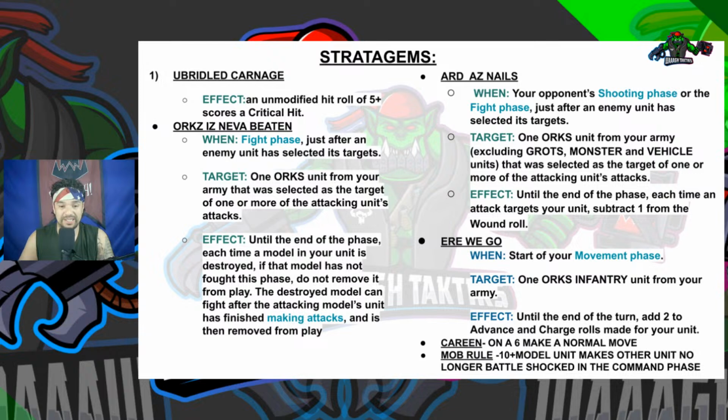So I have, as you can see, I'm actually only displaying the top 4 because these are the 4 very, very important ones if you're new to War Horde or playing that you need to pay attention to. So Unbridled Carnage, very, very simple, yet this is most undoubtedly the most common strat you're using in War Horde. So the effect is unmodified hit rolls of 5+ become critical hits. And that'll be important because Ghaz is also very important in this detachment.